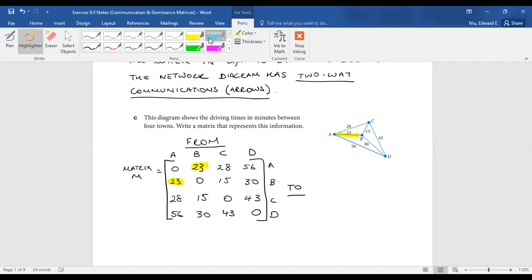We're not going to do all of them, it'll be just too tedious, but let's take C to D, for example, or D to C. This line here, from D going to C would be right there. From C going to D would be this element right there, right? And then that corresponds to those lines. And you would fill out the rest like so, and you'll notice that there's no looping roads that take you from A back to A. That's kind of pointless. So that's why you've got a diagonal column of 0s.